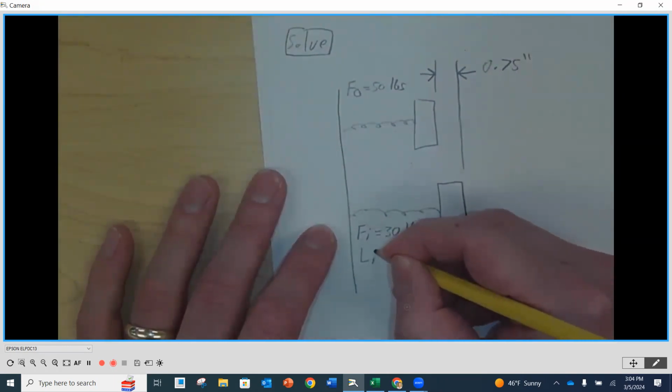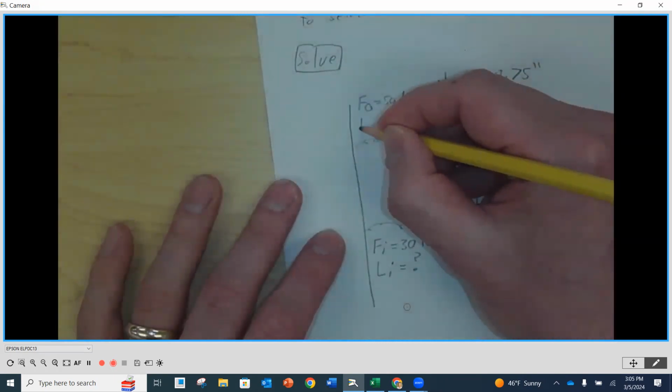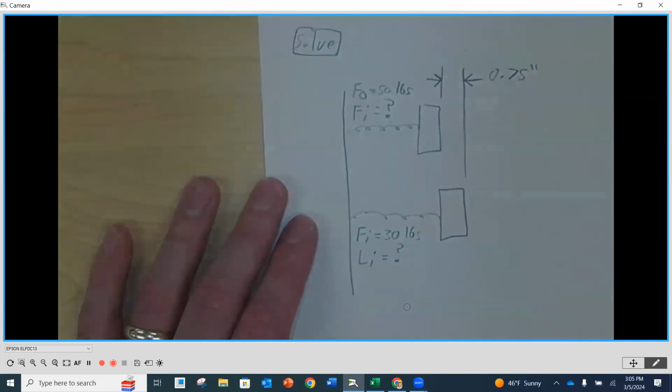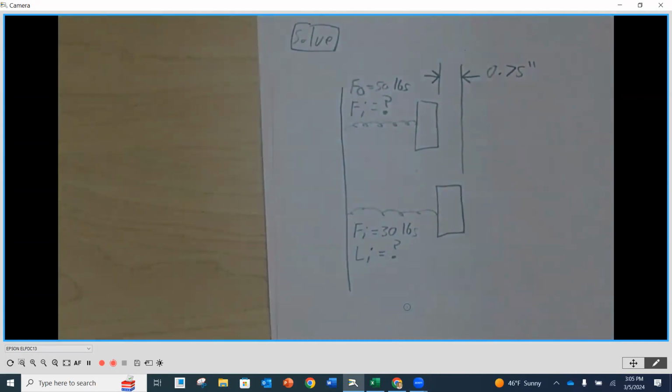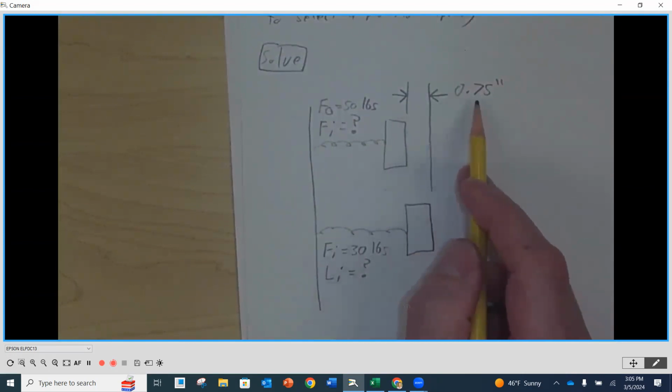But we don't know the actual length of either of these yet. Right, those are still unknown. But we do know that the delta between them is 3/4 of an inch.